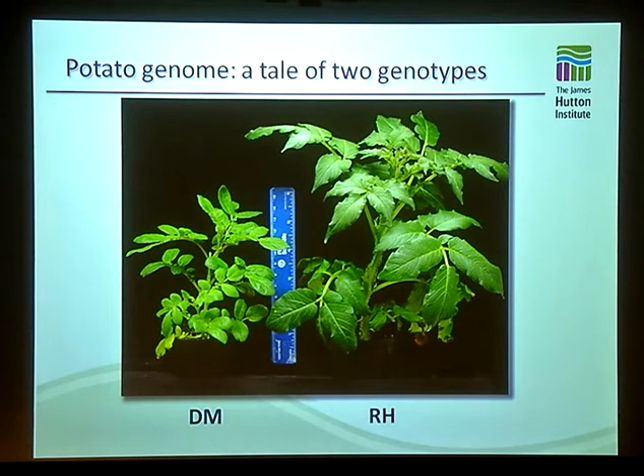The potato genome is really a tale of two genotypes. This one here, RH, is the one we started working on at the beginning — a heterozygous diploid Dutch breeding line, and also the male parent of the ultra high density genetic map produced as part of an EU project. It was selected because it was the least heterozygous parent of that cross, but it's still a really heterozygous individual. And this is DM — the doubled monoploid that we actually eventually sequenced. It's been doubled with colchicine to make it diploid and is completely homozygous, from the subspecies Solanum tuberosum group Phureja — still a cultivated potato and extremely closely related to normal Solanum tuberosum.